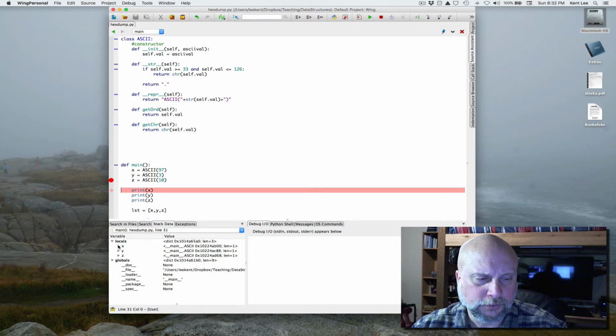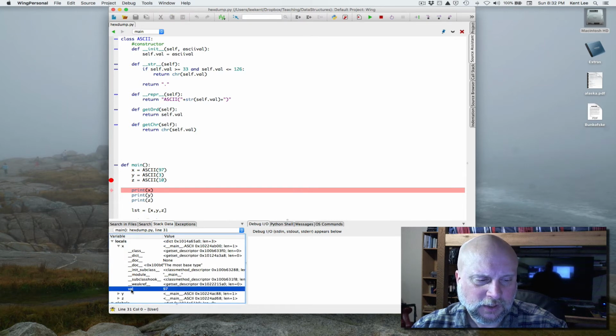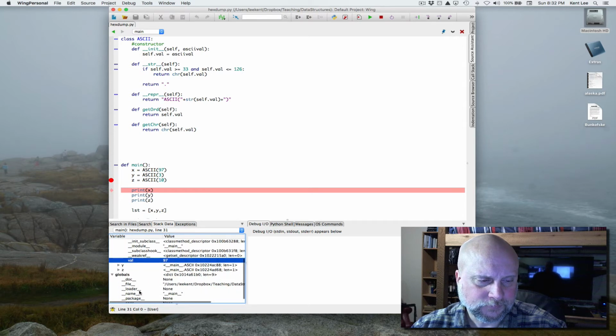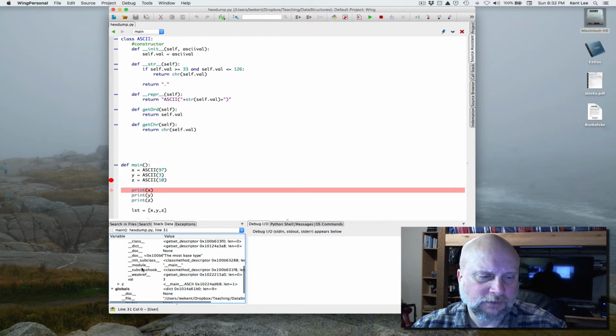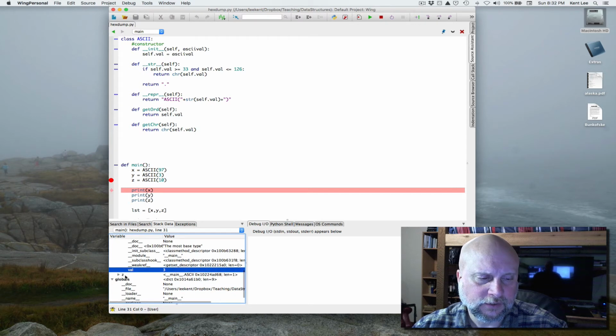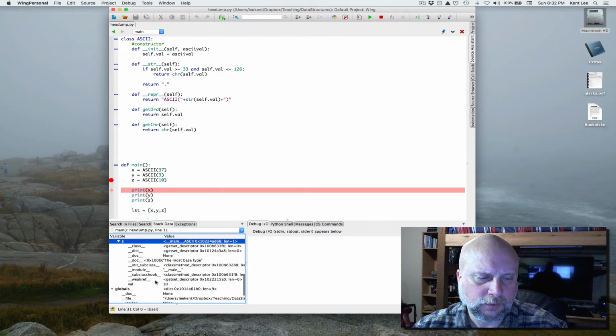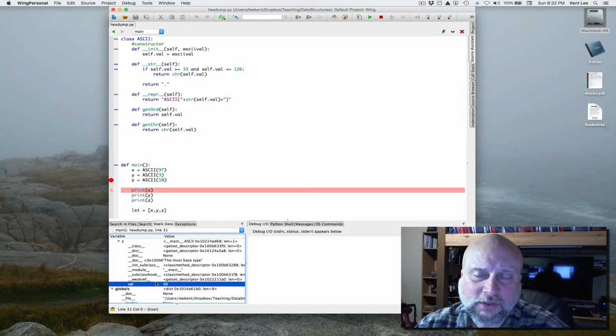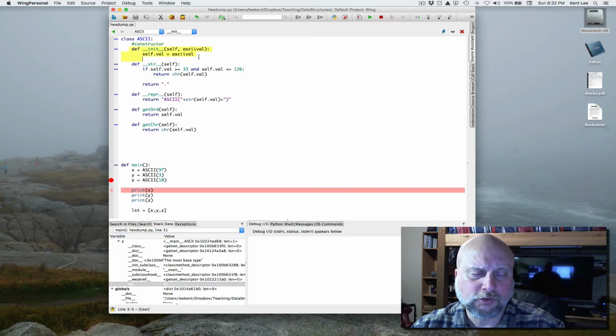So now we can look at all three and see what's inside of them. So x's val is 97. This is why we have self in the init, because we have three different objects that we're dealing with. The y's val is 3, and the z's val, if I open up z there, was the 10 that we had there before. So each of these objects has their own val fields defined within them. We executed this constructor 3 times. 2 of the times we skipped, but the third time we watched it actually execute.